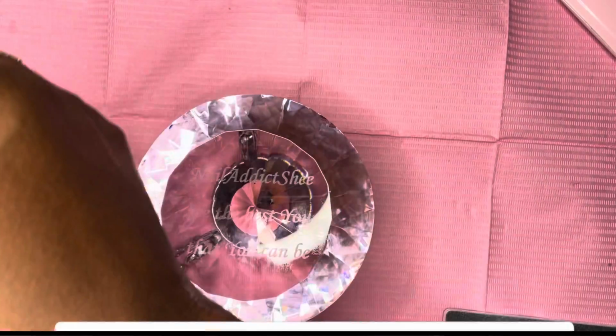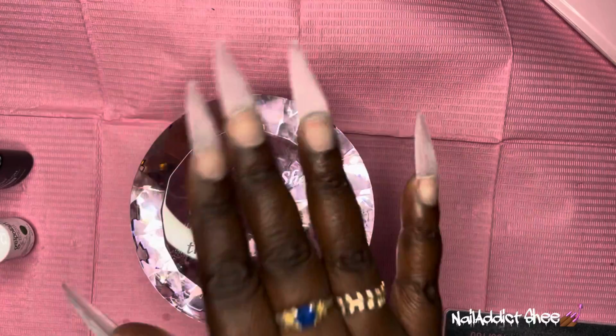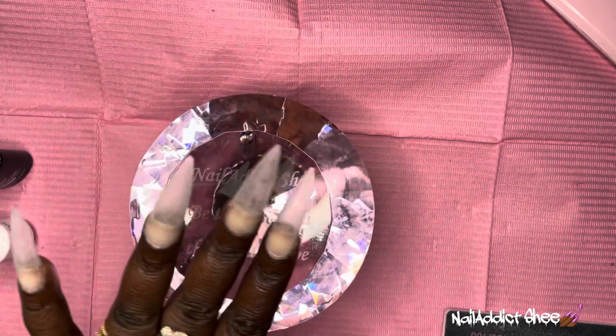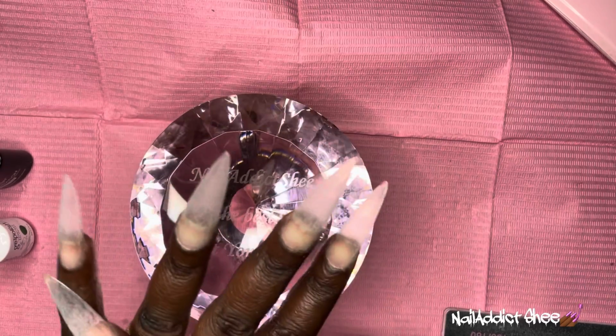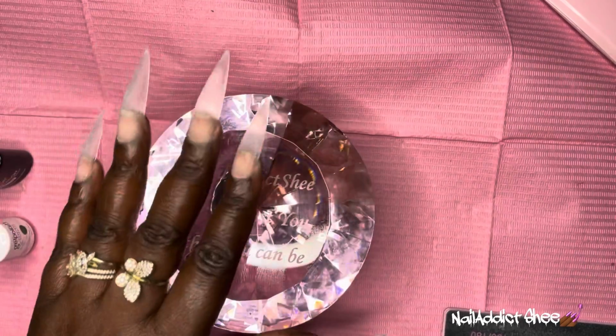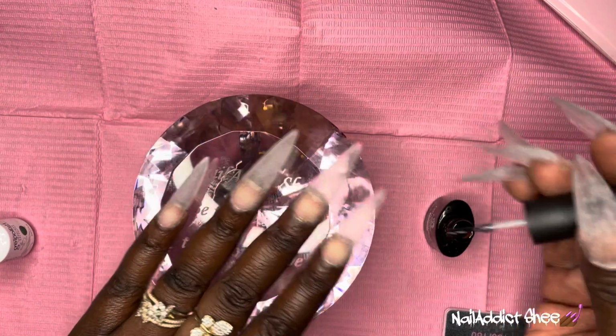So today's set is inspired by my boy Freddy Krueger, and yes, I said my boy Freddy Krueger. It's something about Freddy Krueger from when I was younger. I've always loved every Halloween to watch his movies. He is one of my favorite serial killers that's out there, as far as horrors and thrillers go.